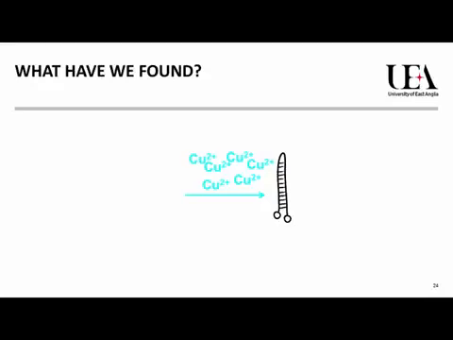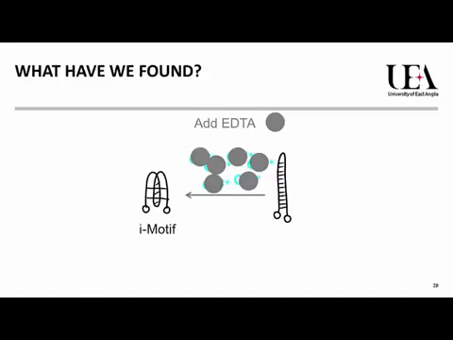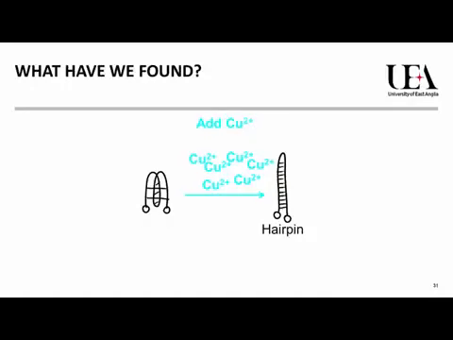We can also make it go back. To do this, we need a special reagent called EDTA, which is a very common reagent found in all sorts of household products — next time you're in the bath or shower, look on the back of your shampoo bottle and you'll probably find EDTA as one of the ingredients. EDTA absolutely loves metal cations and scavenges them in a process called chelation, because its shape is the perfect size for grabbing metal cations. So EDTA mops up all the copper 2 cations and gives us back the i-motif structure. We can then switch from the i-motif to the hairpin and back again — without needing to change the pH.